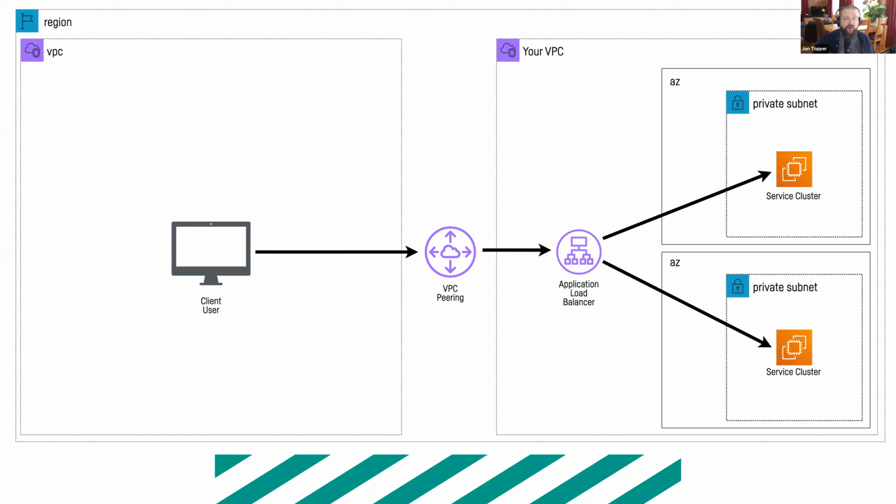And you can join together two VPCs, yours and the customer's, using this peering relationship, which is a kind of bi-directional agreement where you both click on some stuff in the console or use some Terraform or CloudFormation to set up this relationship. And essentially this makes it possible to route your networks to each other over this peering link. You can make this a bit more complicated or involved with Transit Gateway, but essentially the story is that you have two networks that can see each other, your client's network and your own network.